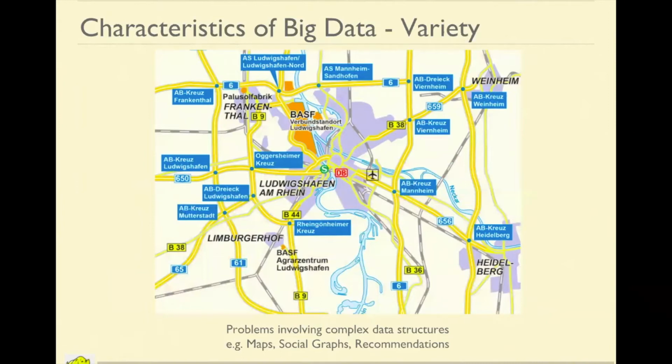Even though the size of the map could be very small in terms of gigabytes, the complexity is high. You have to try all possible combinations of all possible junctions and all possible paths, right? To find out the shortest path. Now, even though there is no velocity involved and no volume involved, the problem will still take a huge time to solve while you try to find the path from point A to point B. This is called variety.